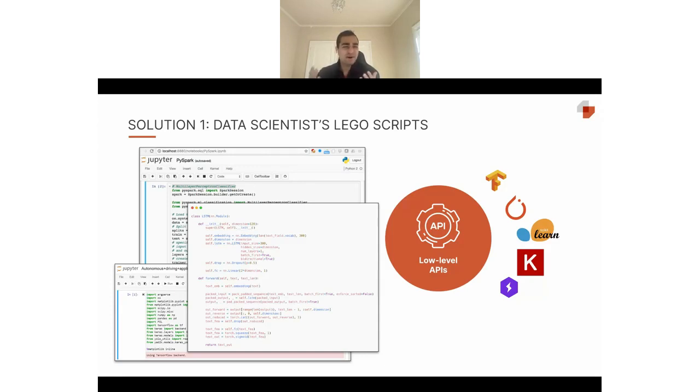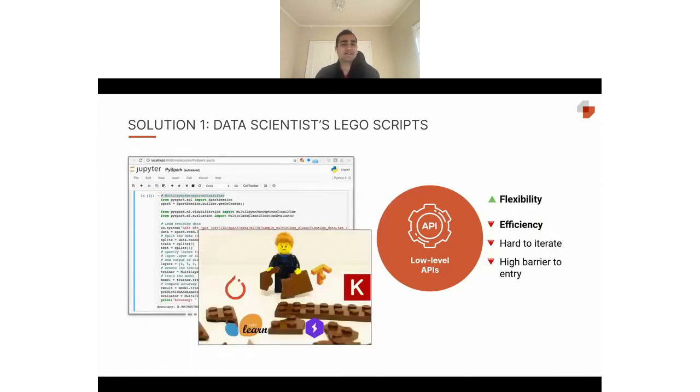But the key idea is they're probably working in a silo, writing hundreds, if not thousands, of lines of code in some environment that they've started to work with. And they're iterating on it kind of consistently. They're probably building each of these ML models for themselves for the first time. And this gives them a lot of flexibility. They have full control over all of the parameters that they might care about. They can specify the exact type of models that they want to be able to use.